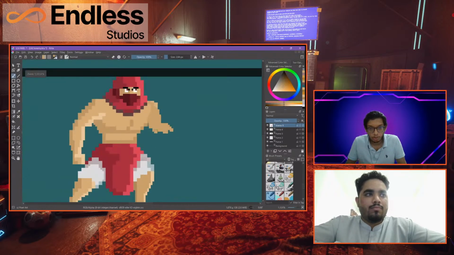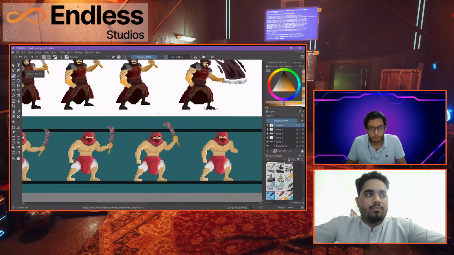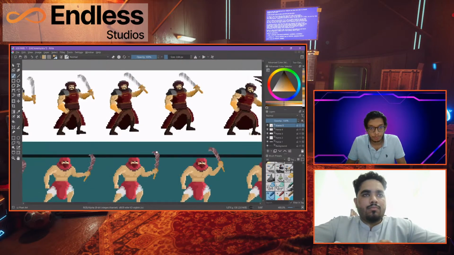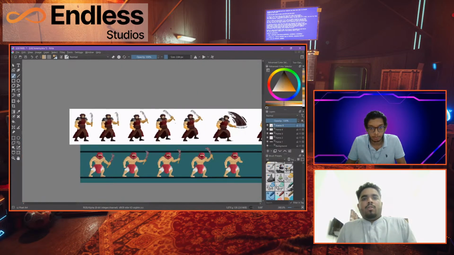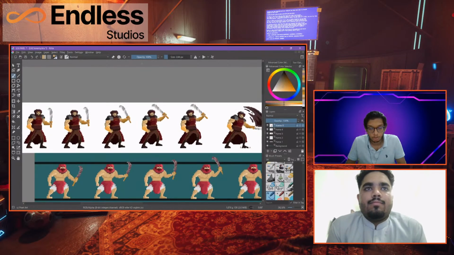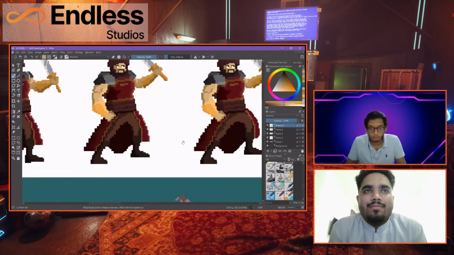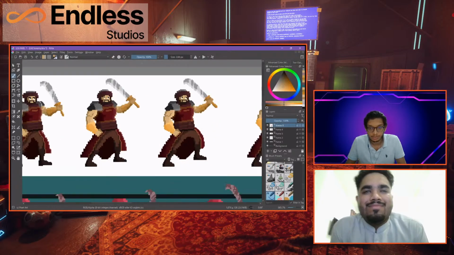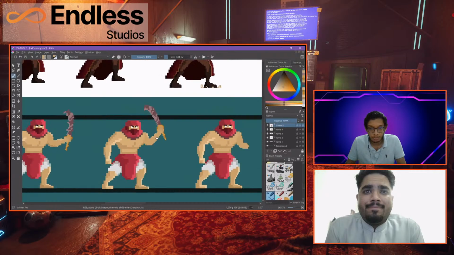So one thing I did not do here, I kind of ignored it basically, was the movement of the legs. If you compare the spreadsheet animation of the top and bottom, you can see how, as I told you before, his legs are moving up. You can actually feel that he's charging up his body for a heavy attack. But here there is no movement. The only movement you can see here is his arm.